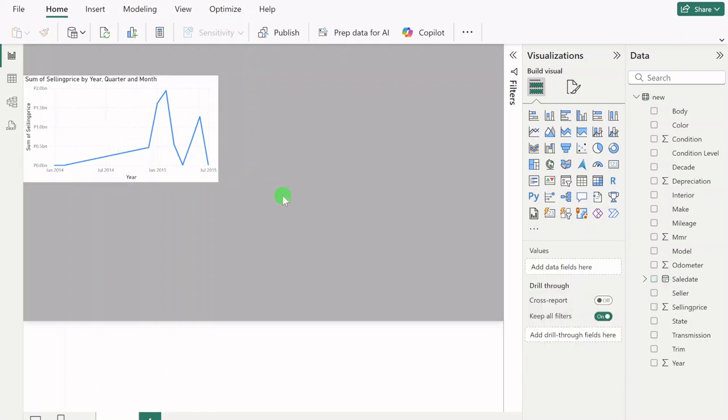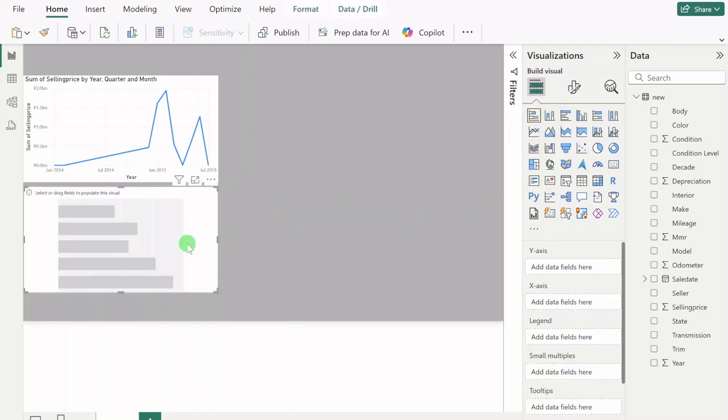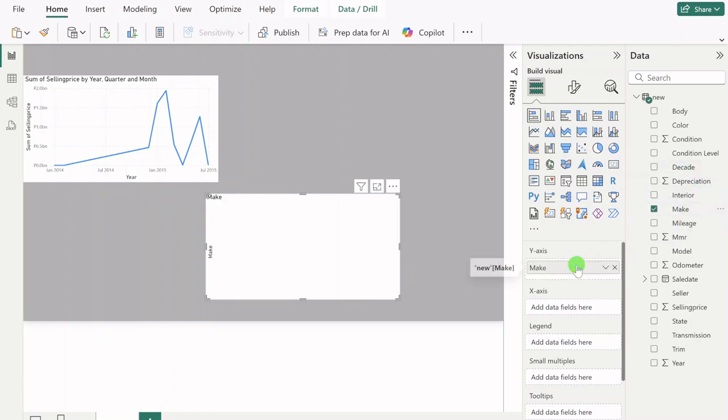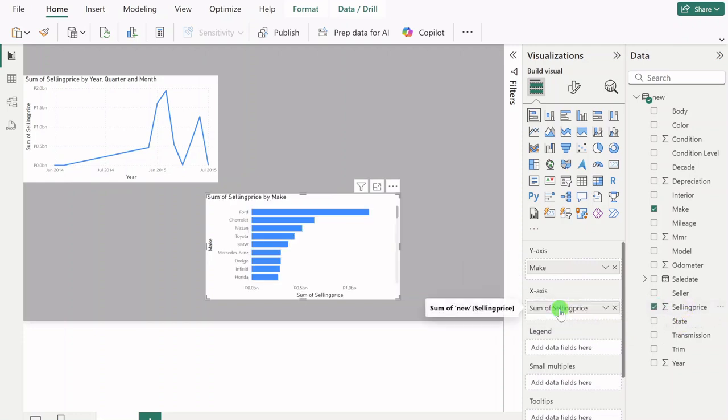I place myself in the shoes of a person who wants to enter the dealer industry. I would want to know which car brand has been selling the most, right? So in order to look at that, the y-axis will be the car brand or the make, and then the x-axis will be the selling price, right? Yes, that will be it. Right there we see now that Ford has been raking in the money with the most amount of sales.